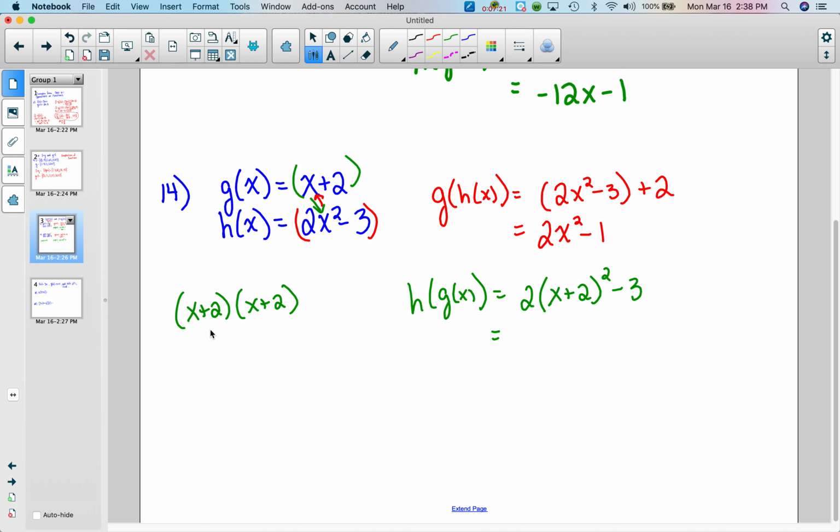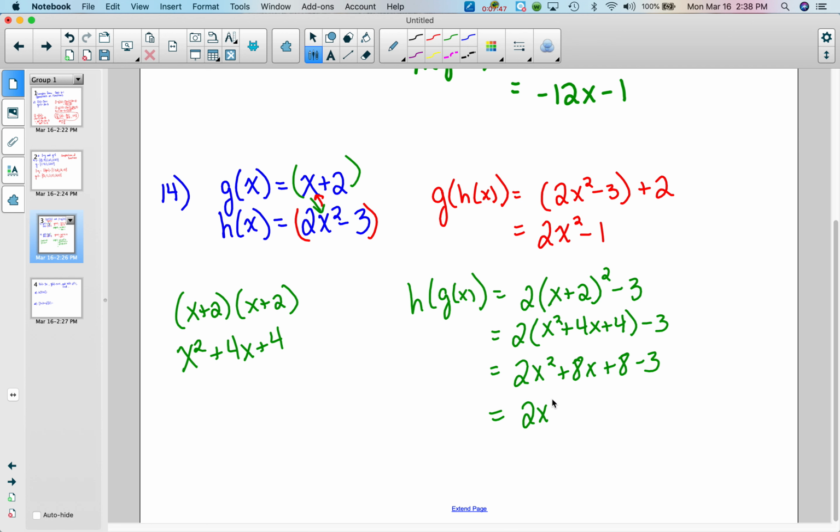You square the first term. You multiply, you get 2x and double, and then you square the last term. So that's what you get when you multiply the binomial. So you have to do that first. Then next you have to distribute the 2. And then the last thing you do is combine the like terms. So be careful on those.